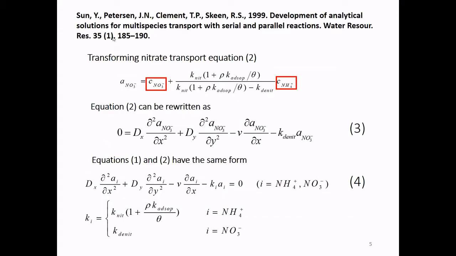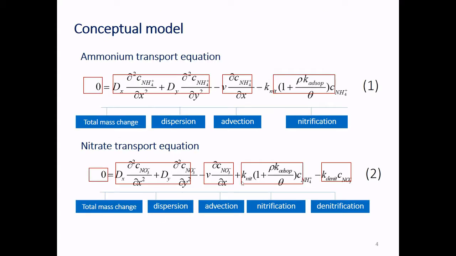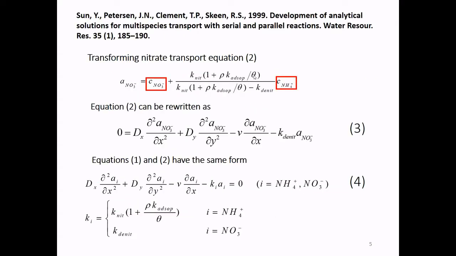There was a paper published in 1999 by Sun et al., and he introduced a very smart way to do it. Essentially, you have to do a transform. So here is the transform. Don't worry about those parameters, just look at the big idea behind it. You have ammonium concentration, you have nitrate concentration, and all those parameters are just parameters involved in this transport process. Like, theta is porosity, rho is density, and then adsorption coefficients, nitrification rate, denitrification rate, and those are given parameters to our model.